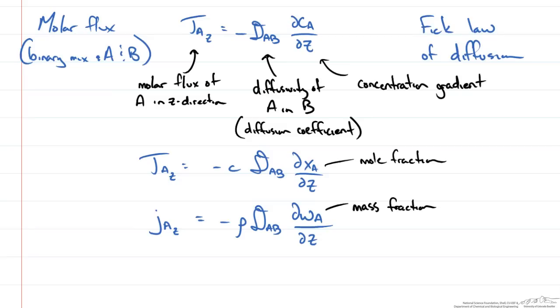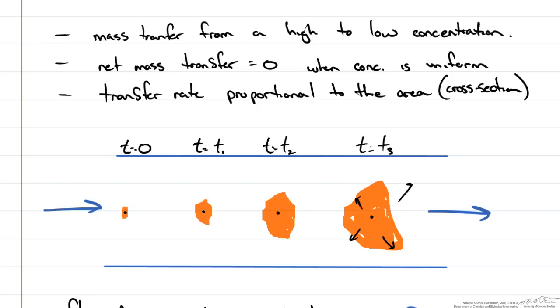But this didn't quite cover mass transfer in all circumstances. As we mentioned, this was with respect to the molar average velocity of the mixture. This explains the ordinary molecular diffusion, but what if we had mass transfer due to our bulk flow? What if we wanted to look at this system and instead try to characterize the mass transfer that occurs from point A to point B? So this is where we are going to start deriving this.